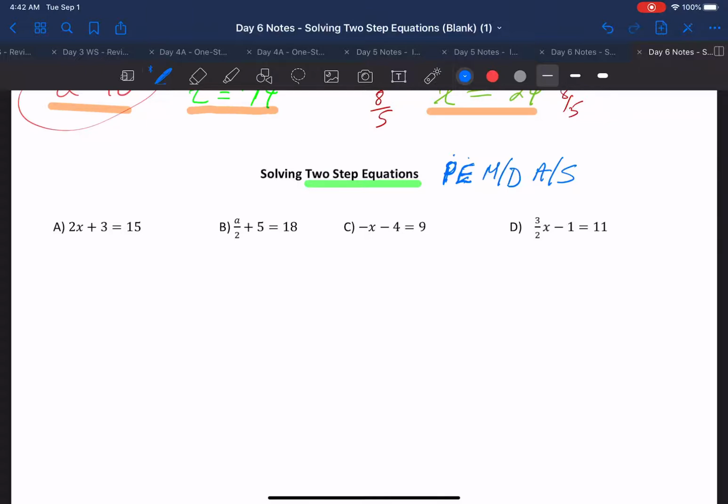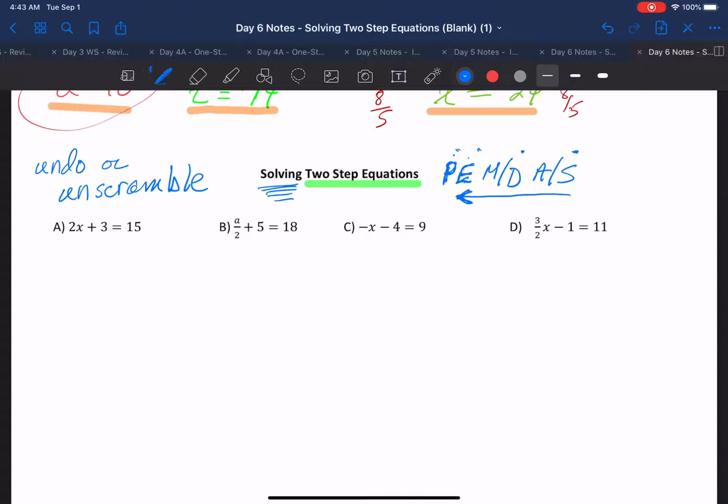When we are solving equations, we call it undo or unscramble, okay? To unscramble means to take apart, right? To undo means to take apart. But we are going to perform our operations in the opposite direction. So we're going to look for addition and subtraction first. And if there's addition and subtraction, we're going to do it first. Then we're going to look for multiplication and division. Then we're going to undo exponents. Then we're going to undo parentheses. So what does that mean?